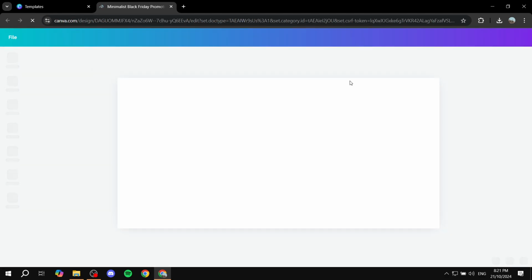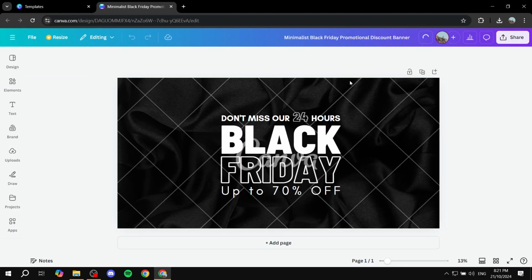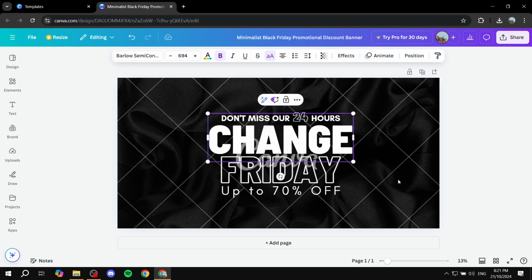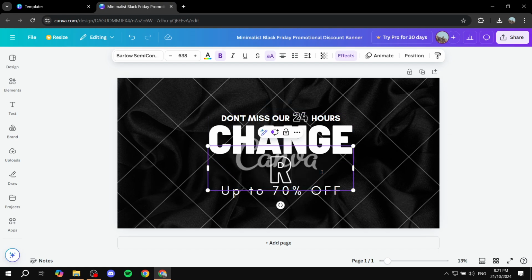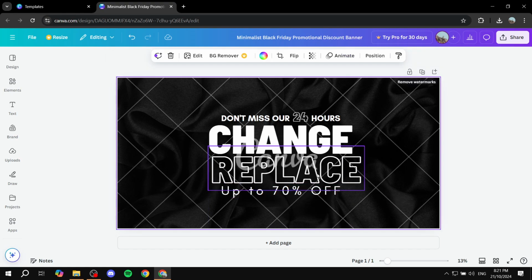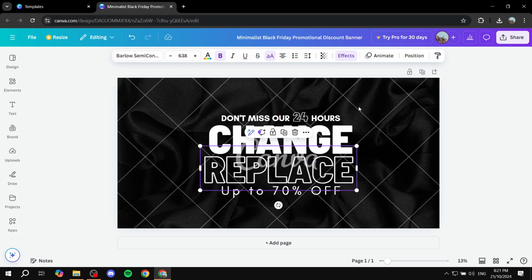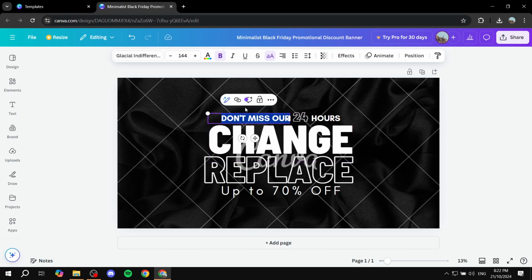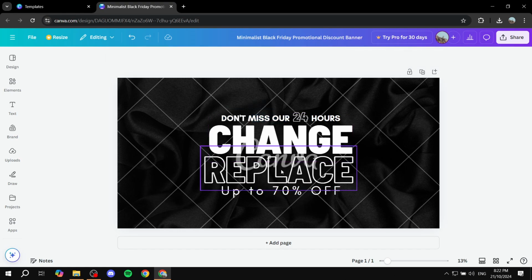Then from here, you basically want to replace all the elements that you don't want in here. You can change the text by double clicking on it, and you will be able to replace it. Now this specific template does have a few paid elements to it, so this is why they have this watermark in it, but you can find others that don't have any paid elements, and you can mess with them, replace the text, change the background image, and so on. So you can feel free to adjust it to your liking.